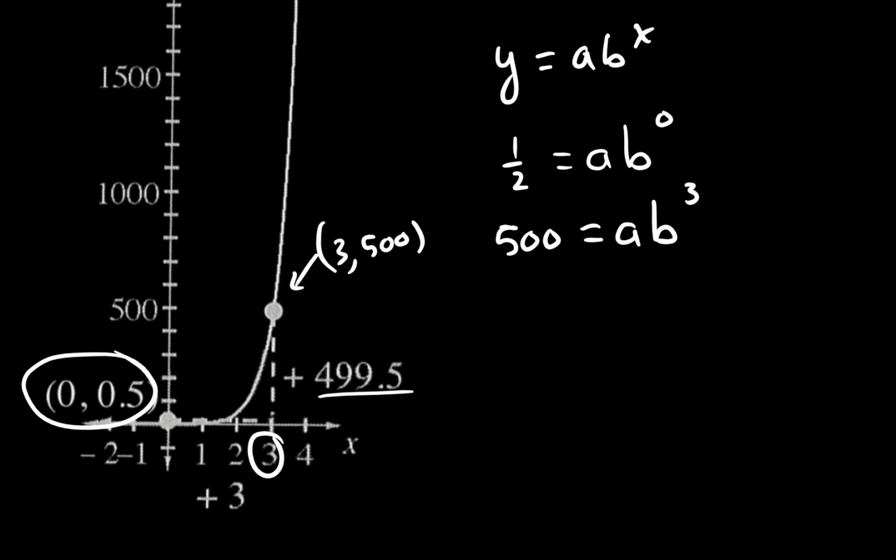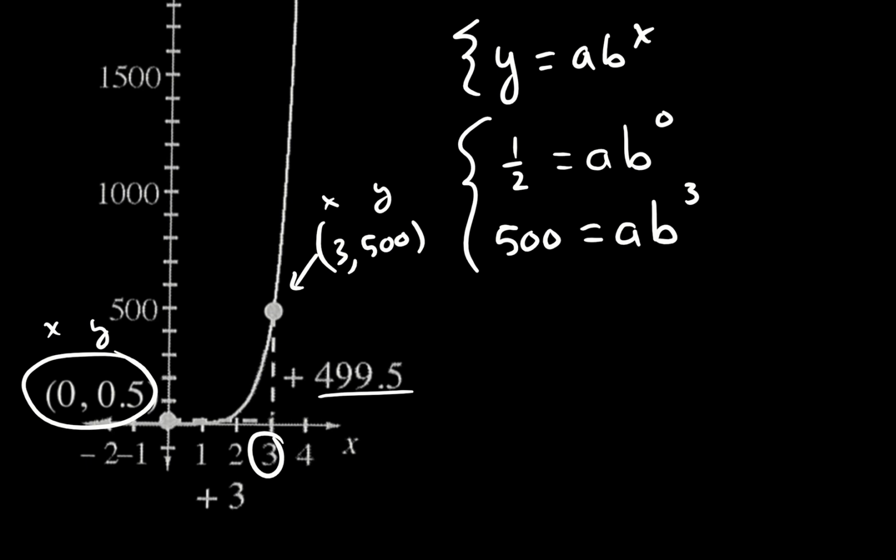Just to be clear on what I did, each one of these points has an x value and a y value, and I've plugged both of those variables into this equation, y equals a b to the x. When I do that, I get two different expressions that are true, and I've set up a situation where I'm able to solve for the parameters. A and b are my parameters. A is my zeroth term and b is my multiplier.